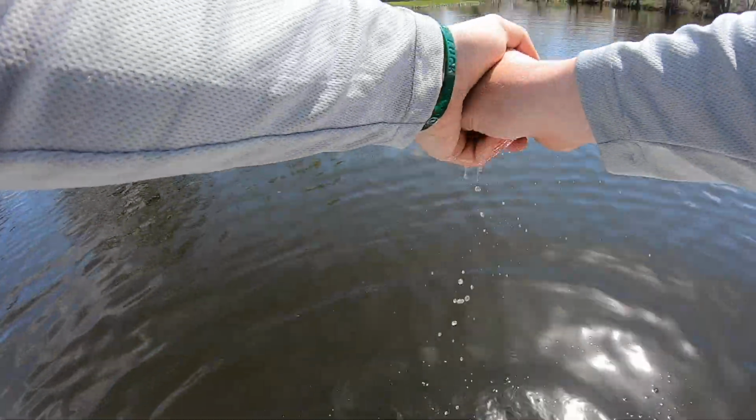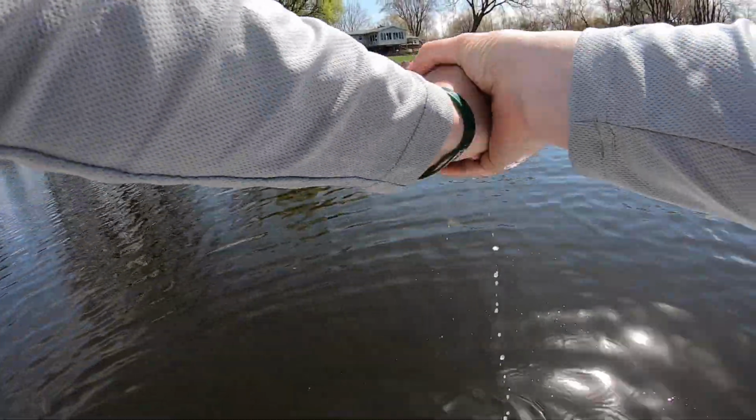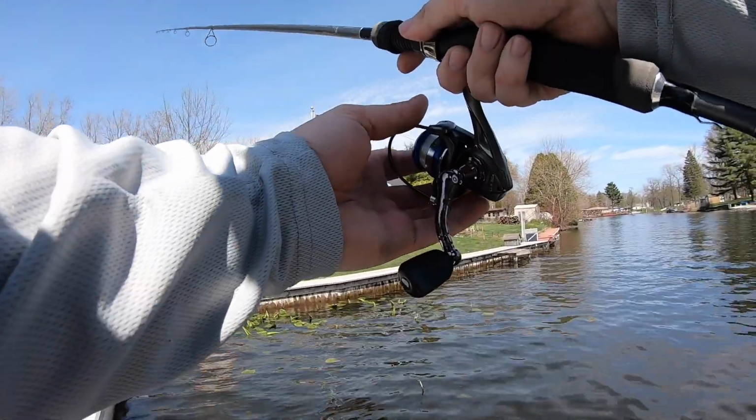I told you guys, this is a multi-species day. We're catching all sorts of stuff. Freaking bluegills, sunfish, bass, and now we got a pike.